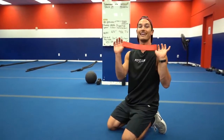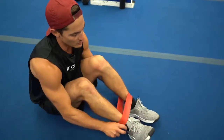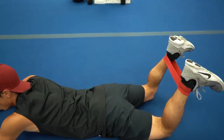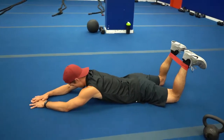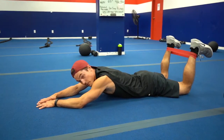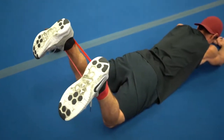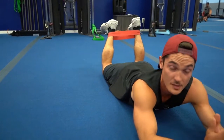Exercise two, you're going to need a very light theraband — not those big bulky ones at the gym. Something light because we're focusing on the smaller hip muscles. Come into a prone position, laying on your stomach, bend your knees up to 90-90. Pick one leg to stabilize and the other leg does the motion — internal rotation, as that's where some of the pinching can occur into the hip joint. Tighten up your core, squeeze in those butt cheeks, and bring one leg away from the other. Do 10 reps, making sure the other leg stays stable and the core stays tight so your pelvis isn't being pulled apart. Then repeat to the other side.